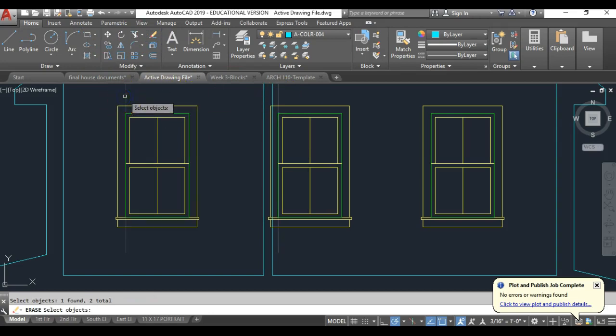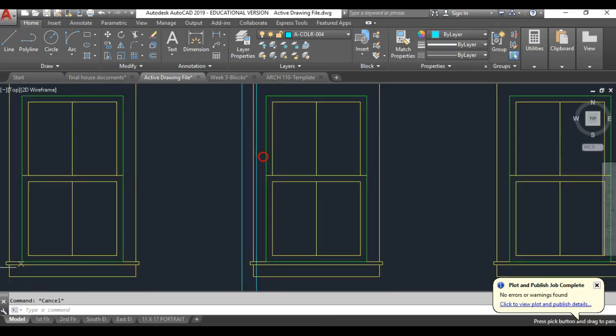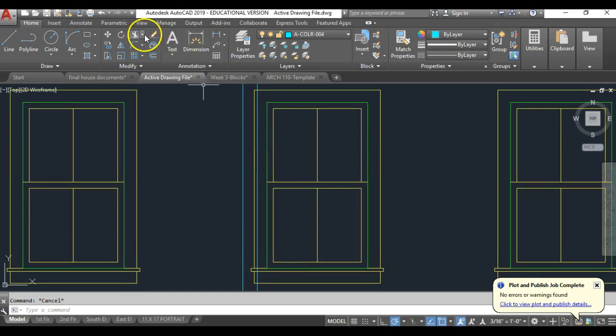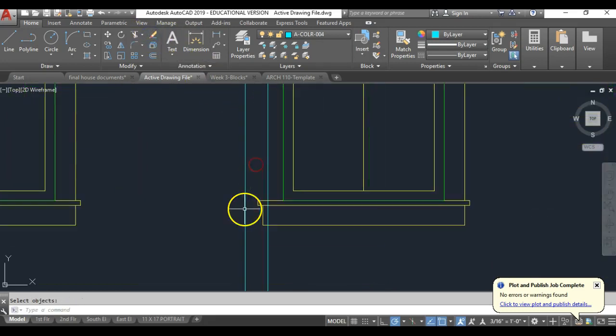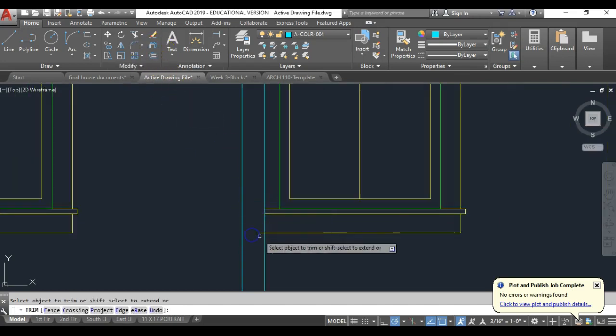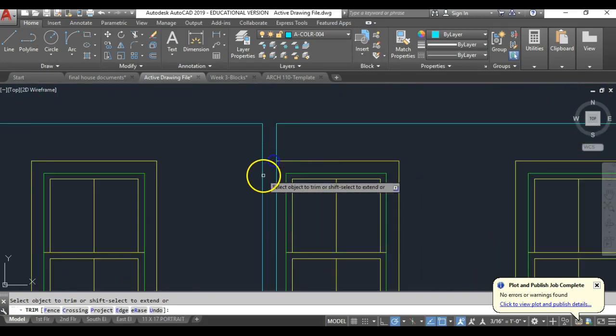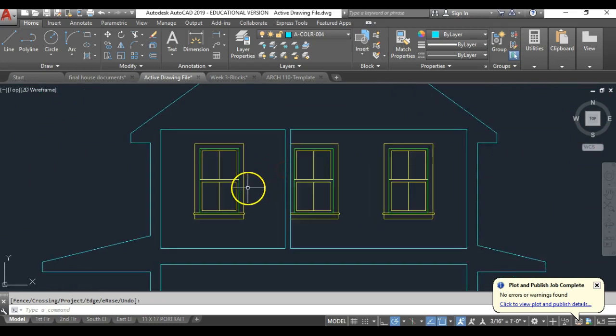Now before I move on to this bathroom window, which has a higher sill, I'm just going to trim out because we have a wall here. So really, when we build this, we're going to have to trim up this trim a little bit against the wall. And I'm going to erase it. This is how the drawing is done. If I was actually designing this house, I would consider moving this wall a little bit so it's outside the trim. And I'm going to trim up all these elements inside the wall. But that's just the way that the drawing given to us is drawn, so I'll keep it that way in this drawing.